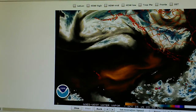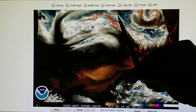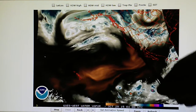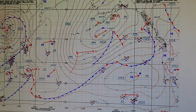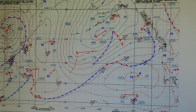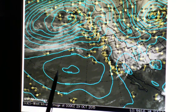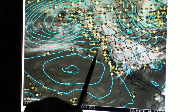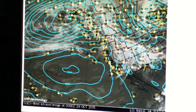Let's go back to the big map again and look at it. They're keeping all this weather. This is still spinning counterclockwise, and they're keeping that out of Canada and out of the United States by putting highs all through here, right here, and then there's a high up here. So let's go back and take another look at that. Right here, we've got a high right off of Canada and right off of, looks like, Oregon. Okay, let's go ahead and look at the sea level pressure map, and they're indicating high pressure here, of course, and that is blocking all of this weather. There's high pressure here, these ridges, to block that. And we have this low right here that is spinning and moving towards the northeast.